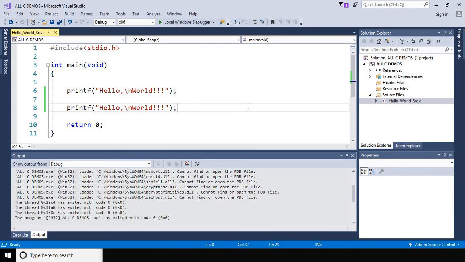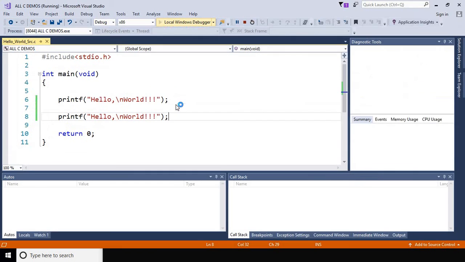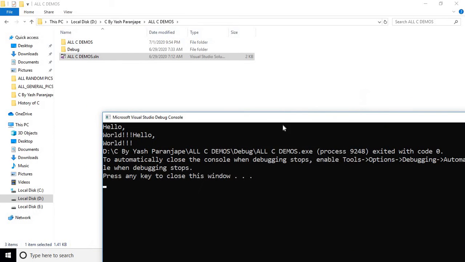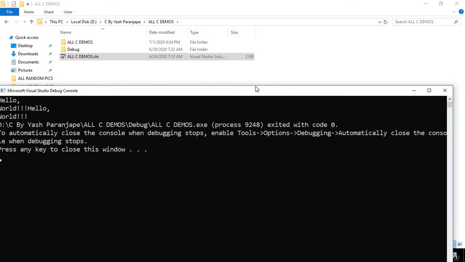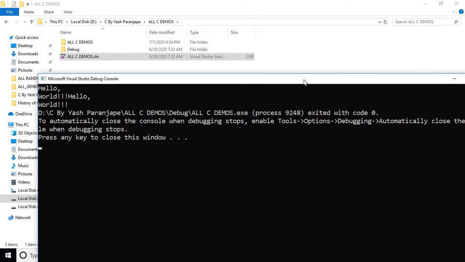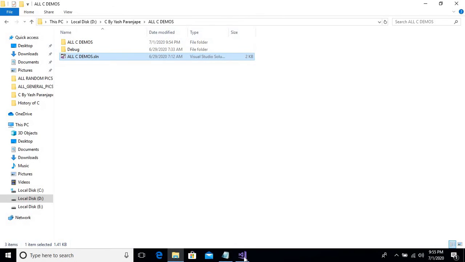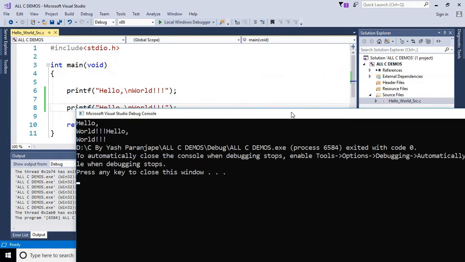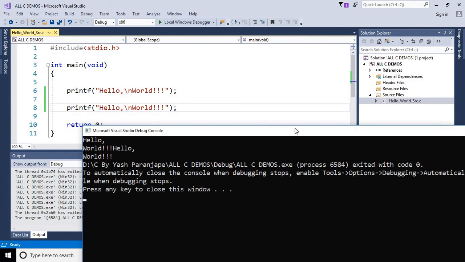Is it executed? Do you have the output screen? Okay, that is here, right? See here what is happening, this is what I want you to concentrate on.